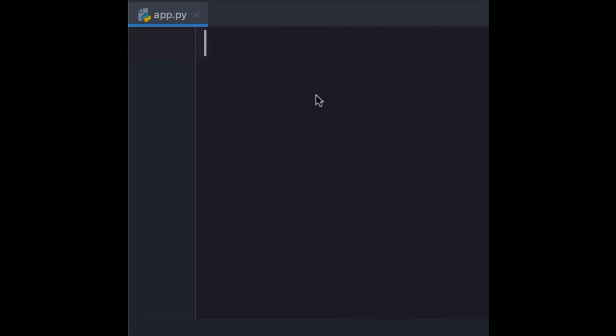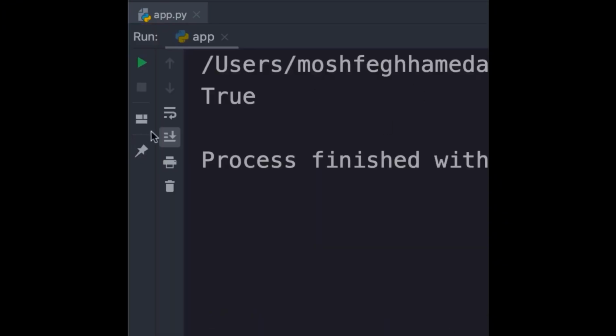In Python, we have another set of operators called comparison operators. We use these operators to compare values. Let me show you. So I'm going to declare a variable called x and set it to an expression like this. 3 is greater than 2. So what we have here, this expression, is called a Boolean expression because it produces a Boolean value. So in this case, because 3 is greater than 2, the result of this expression is the Boolean true. So if we print x, we get true on the terminal.